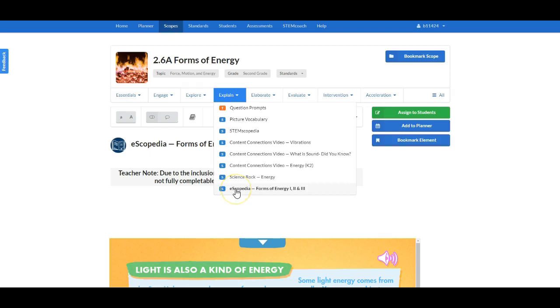The one thing I do want to mention about STEMscopes that I feel like is a little bit lacking, and I'm a huge fan of STEMscopes, is this is really the stage in the 5E where your formal instruction should be coming for your vocabulary. And I'm not sure there's a whole lot of resources in here other than some of the words are represented in the picture vocabulary. And you might have some of your vocabulary here in Science Rock.